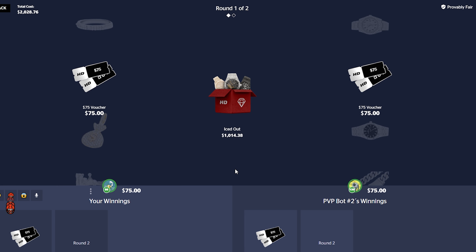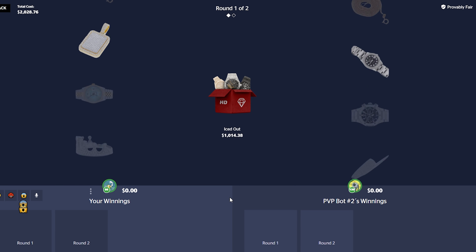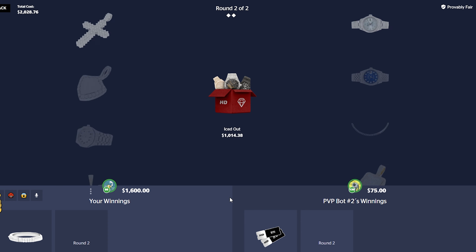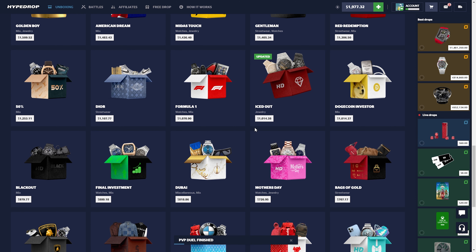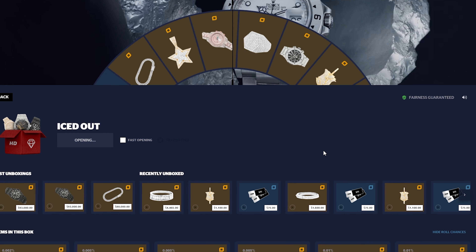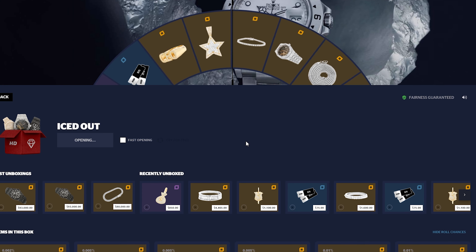That is not what we're looking for. Just give me a watch, any watch out of the case. When we're winning out of this case it hasn't really been a win — that's 1,600 right? Oh no, his is money. But when the bot pulls, the bot is pulling quite big for itself. Let's open up another Ice Out case. It's not the same watch. That is not the profit. What are the odds on this man? 60%? Wow, and I'm missing that many times?